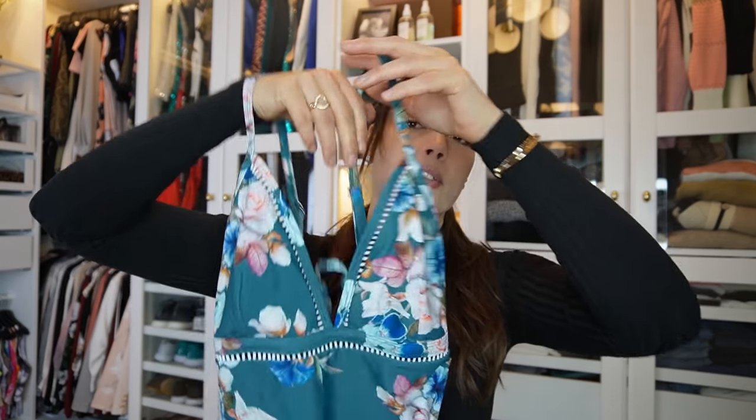Starting with this one-piece. I have everything in today's video in size large, and I will say everything is true to size because I usually have size large in bikinis and everything fits me perfectly. Never ever have I found anything that fits me as perfectly as this one and is as gorgeous. I'm not the biggest fan of one-pieces but this really blew my mind.